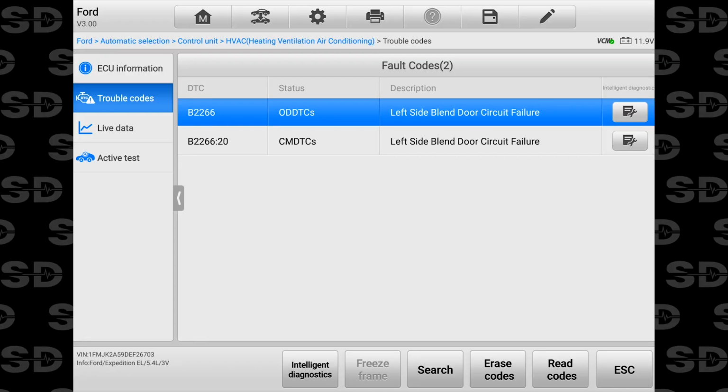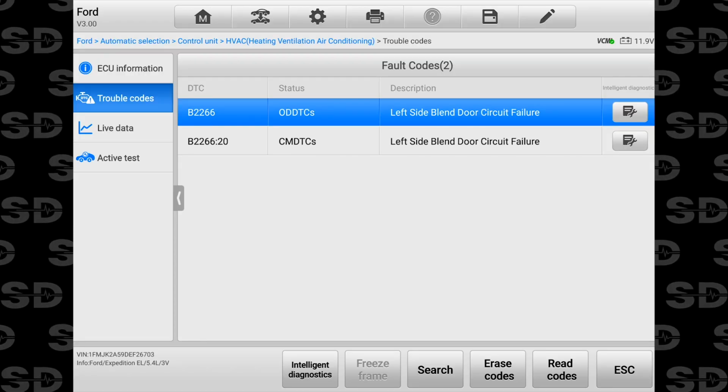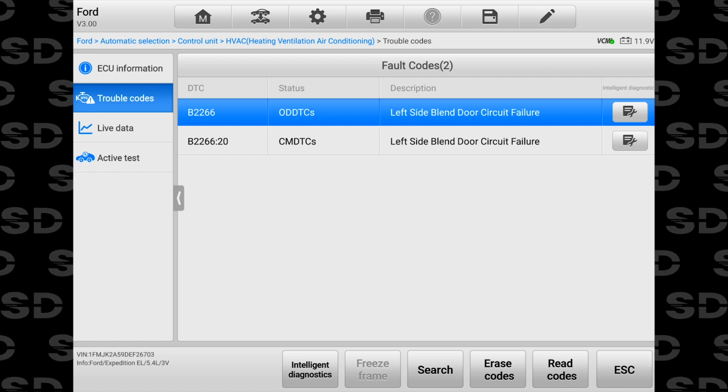Did that just shut off? Oh, when I went into trouble codes, it actually changed stuff on the climate control panel. Left side blend door circuit failure. So B2266. All right. Yeah, I need to pull that off and see what we can see.